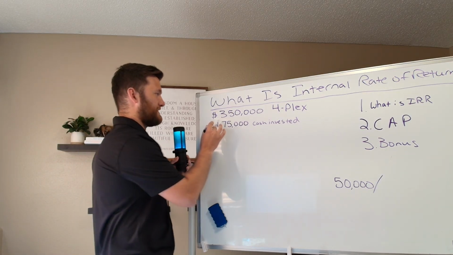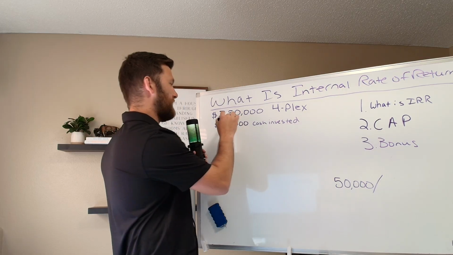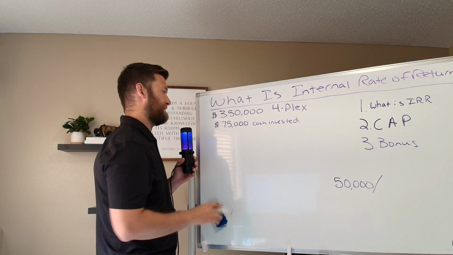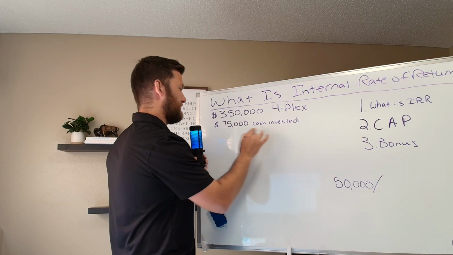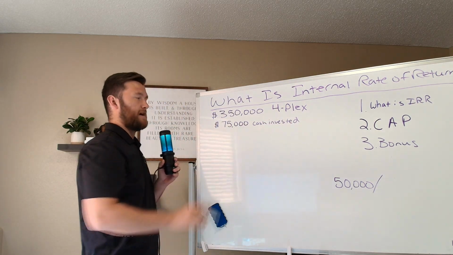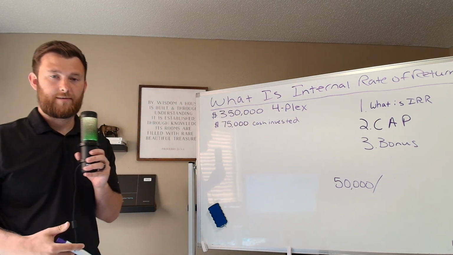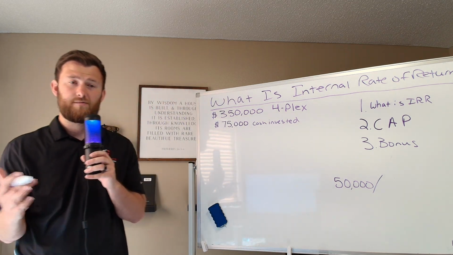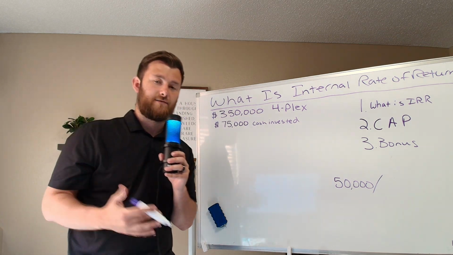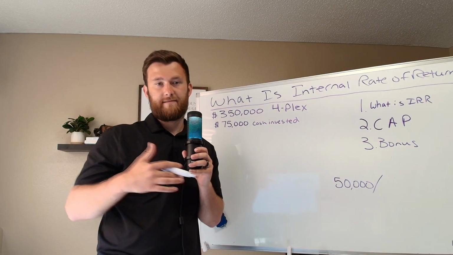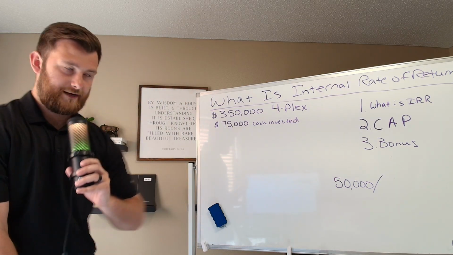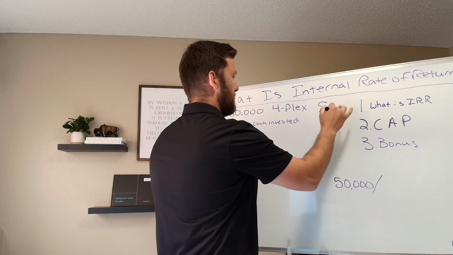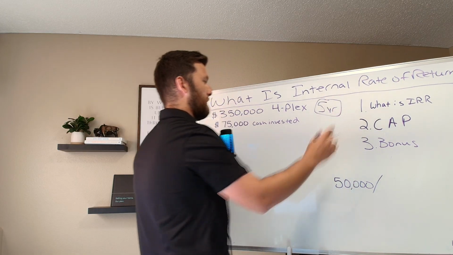And we're going to use this example right here. We're going to use a $350,000 fourplex. So there's going to be 4 units that are rented out with an upfront investment of $75,000. That would cover a 20% down payment and about $5,000 in closing costs. And we're just going to assume leaving the building as is, entering in, and basically just keeping it renting the same way it has been over the course of 5 years. So this will be a 5-year period that we're running these numbers on.